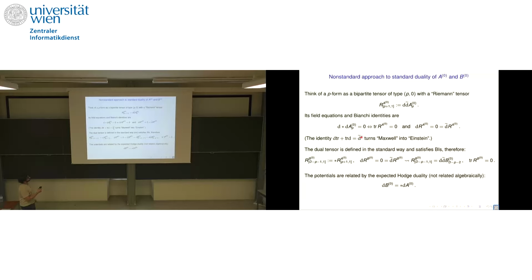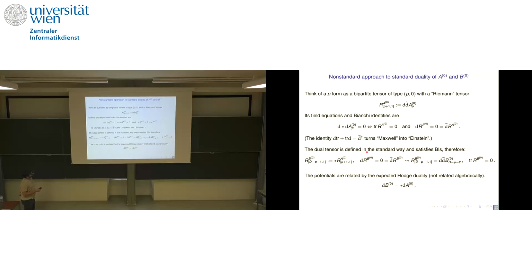Actually, this is very nice because the equation that the P form satisfies, of course, is that d star d is 0, right? But then there is a very beautiful identity which says that, if you act with a star here, so this is d dagger d equals 0, right? But then d dagger is actually d twiddle trace plus trace d twiddle in our formalism. You can prove this identity. And then this identity is exactly what turns the Maxwell equation into an Einstein equation. Funny, right? I mean, this is just equivalent. It's just a funny approach.